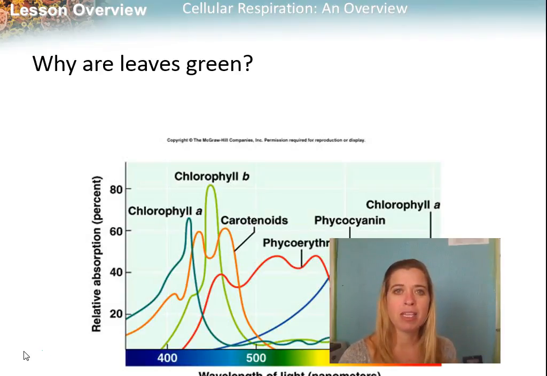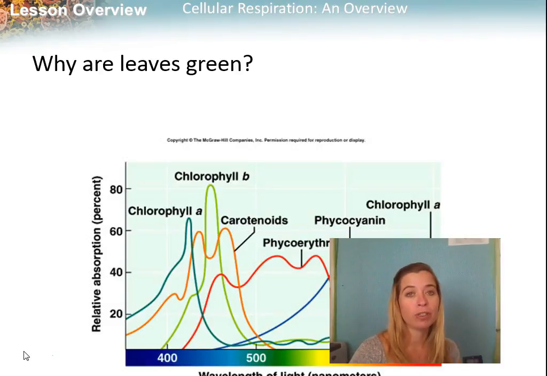So what does it mean that they absorb in those different light colors? Well, the different light colors have different energies, so that means that they're absorbing those different energies. The thing is that plants often have accessory pigments. Accessory pigments are pigments of other colors. If you look below in the diagram, you'll see that there's a carotenoid, for instance. And carotenoids we see as orange because they reflect orange but absorb the other colors of the spectrum.